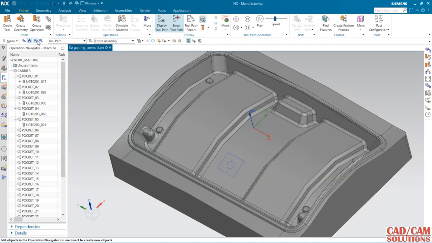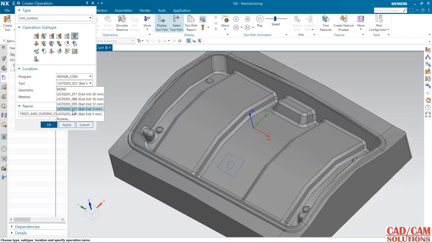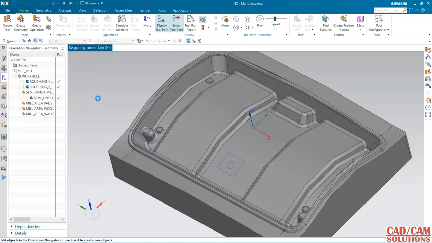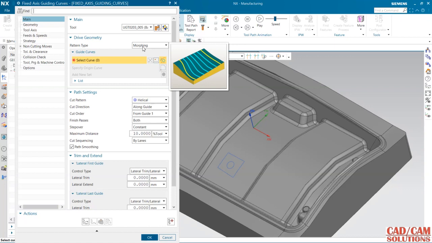So first, I'm going to create this operation, and my operation is fixed guiding curve, and here repair code, and my tool is this 12mm tool, okay. And here my option is this morphing.